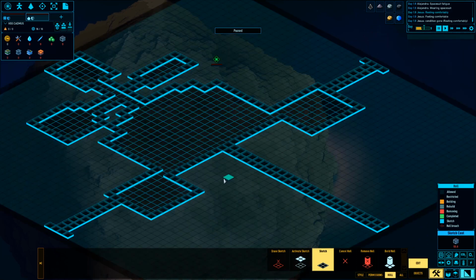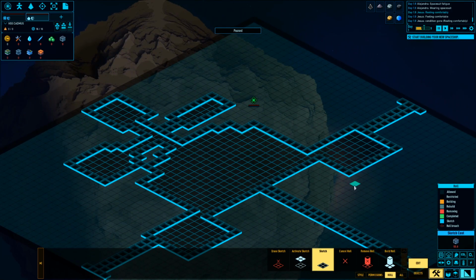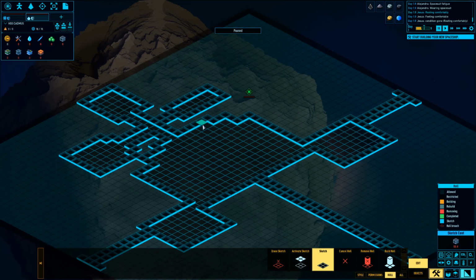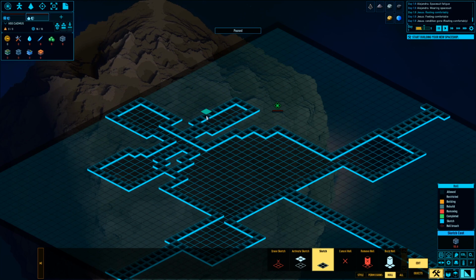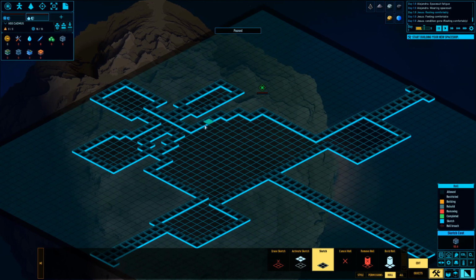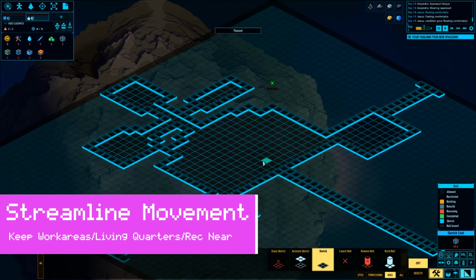Okay, I've finished out the layout of the ship. Let's go ahead and take a look at how I've decided and planned out how the ship is going to be. So right over here, I'm going to have my crew quarters. The reason why I chose that kind of on the front of the ship is because they want to be able to have easy access to their work area. You don't want to have it too far out where they have to walk to where they need to do their work. You want to plan out the space of your ship effectively, because you don't want them spending so much time walking back and forth.